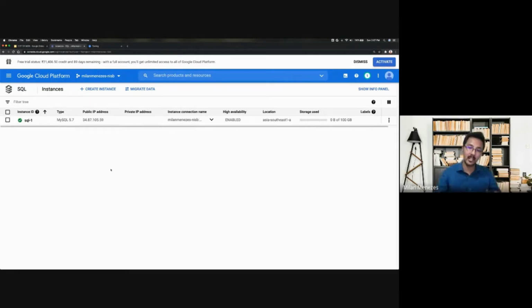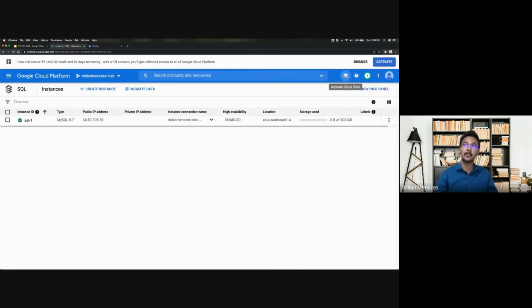So read replicas are just replicas of your instances, which only work for reading. If you're getting a lot of requests, you can create more read replicas here, and your requests will be divided among those read replicas. Whenever you write, it will be written to your master instance, and it'll be updated among all of your read replicas. So that is one other advantage you get out of your managed SQL instance. Since this is created, let's connect to it.